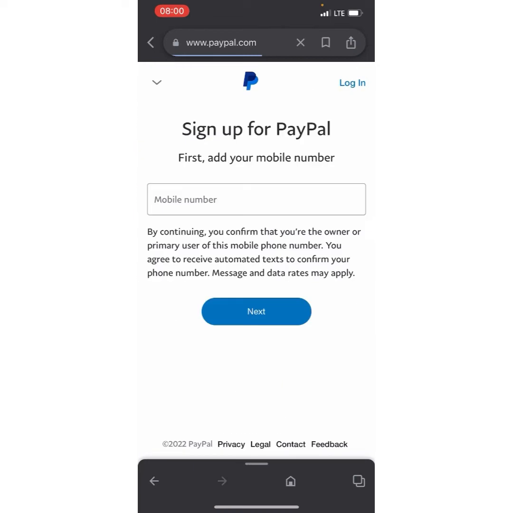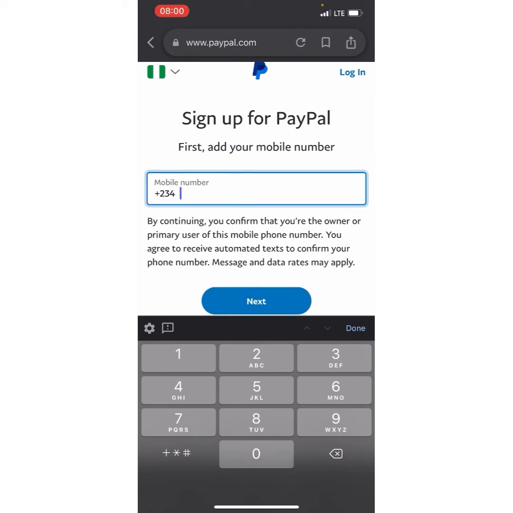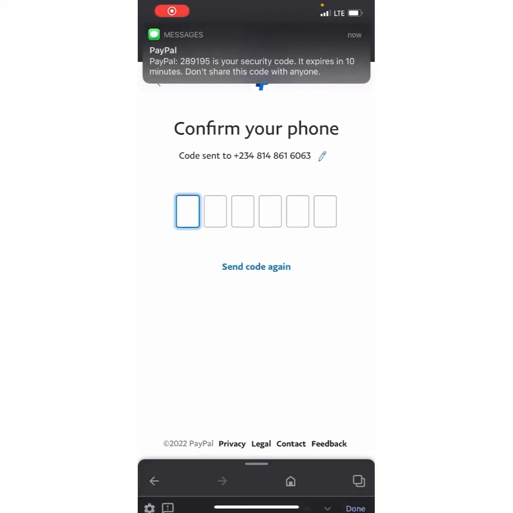It's actually free to sign up, so you don't need to pay any money. I'm just going to put in my details, so you should follow the steps as well. I don't want you guys to see it, so I'm going to code it out.